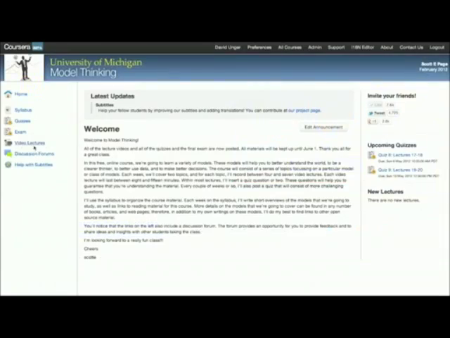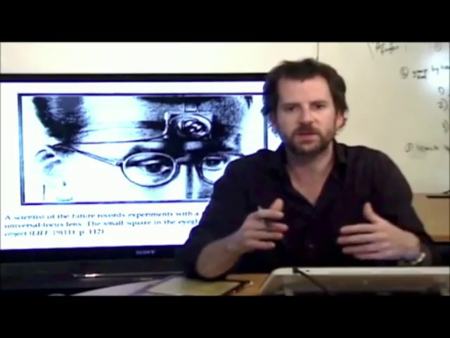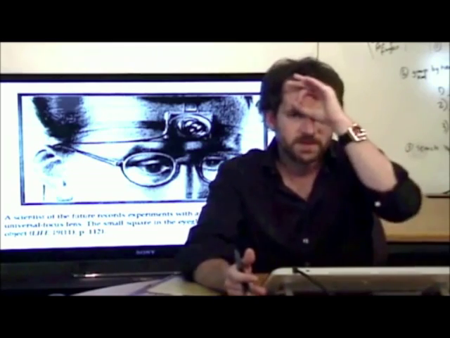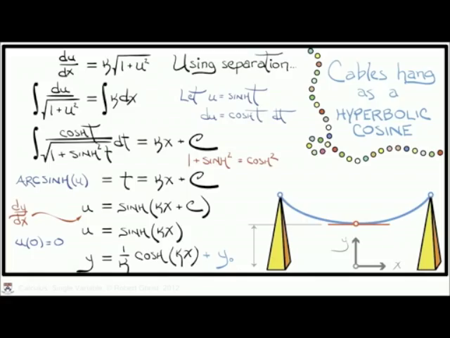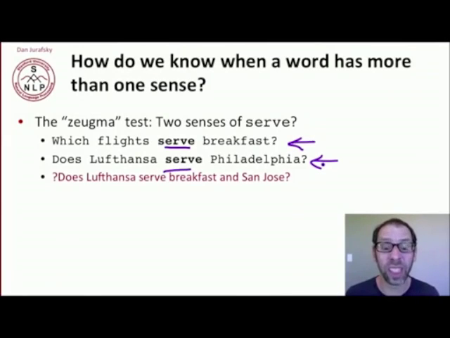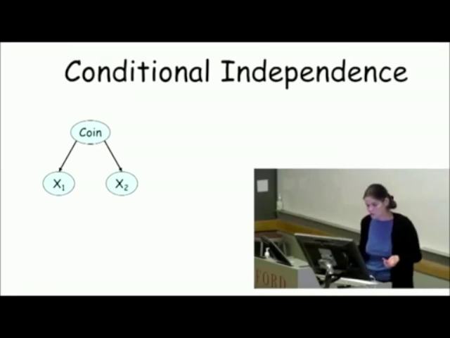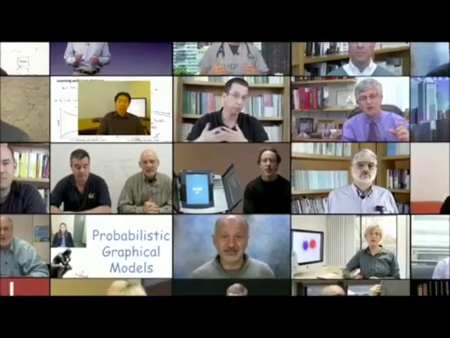Welcome to calculus. 50 million people are uninsured. Models help us design more effective institutions and policies. We get unbelievable segregation. So Bush imagined that in the future, you'd wear a camera right in the center of your head. Mills wants the student of sociology to develop the quality of mind. Hanging cable takes on the form of a hyperbolic cosine. For each pixel in the image, set the red to 0. Vaccine allowed us to eliminate poliovirus. Does Lufthansa serve breakfast in San Jose? Well, that sounds funny. So this is which coin you pick, and this is the 2 tosses. So in large-scale machine learning, we'd like to come up with computational... This would enable a wave of innovation.